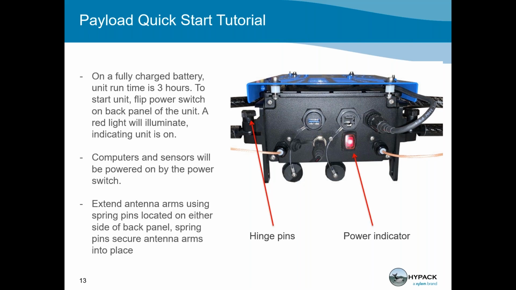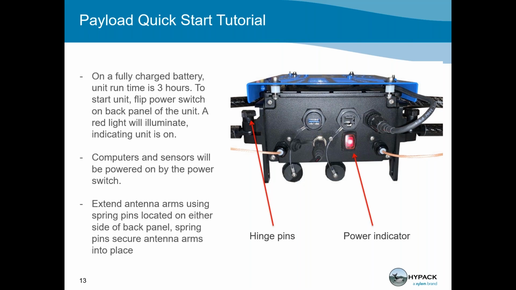So this is a picture of the back panel of our payload. As you can see, there's an open USB port and an open Ethernet port. There's also a red power indicator. When this switch is flipped on, a red light will illuminate, indicating that the unit is turned on. All you need to do to turn on all the sensors inside the unit is flip this switch. All of the other sensors will initialize. The switch turns on the Valentine, the SVG, and the Minicomputer. So it's a real nice and easy way to start the system.